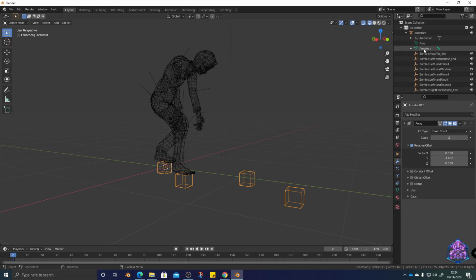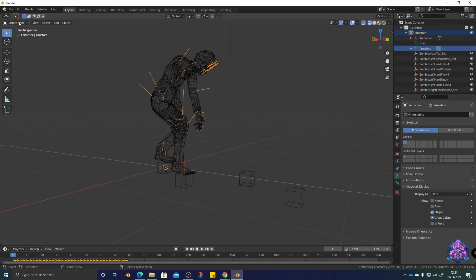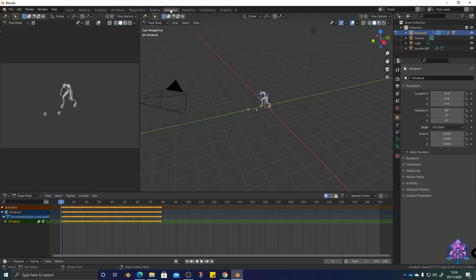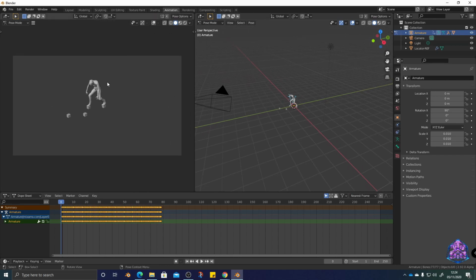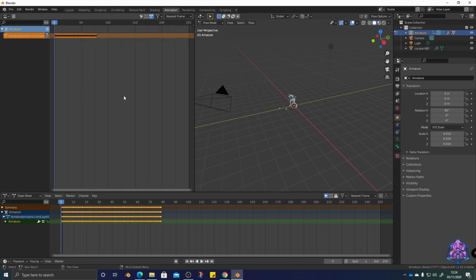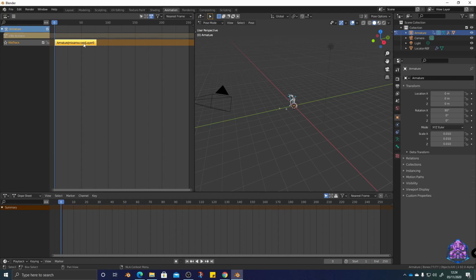The next thing I need to do is go into pose mode, and then create a window that I can use. From the animation layout, I'm going to create a window that's got the nonlinear animation window, and if I drop down, you can see that I can select that Mixamo animation track, and I can press Shift D, drag and drop that in, and repeat that process.